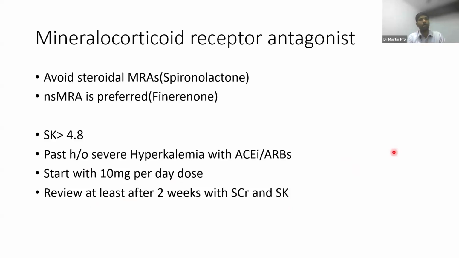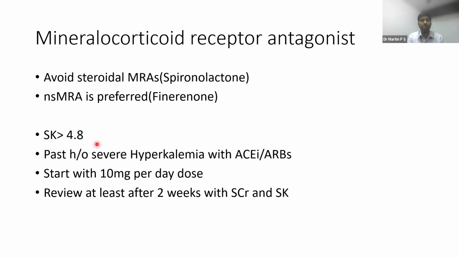What about mineralocorticoid receptor antagonists? It is always better to avoid steroidal MRAs in this group of patients with type 4 RTA and diabetes. Try to consider finerenone in this case. You could try MRA, but it is more risky. You would have to follow up the patient very carefully. So better than that will be to add finerenone, because finerenone is a more bulky molecule, with a lesser chance of producing hyperkalemia in these group of patients because of the more specific action and bulky molecule structure.